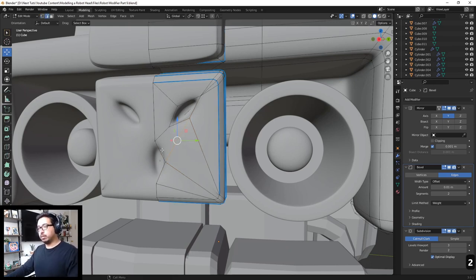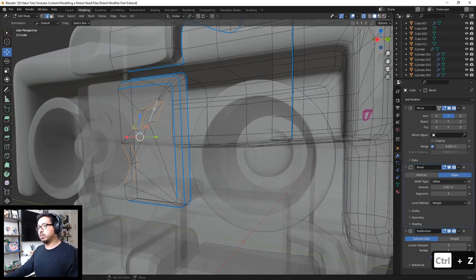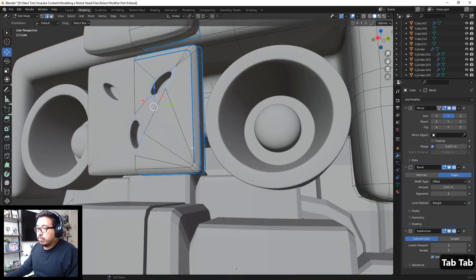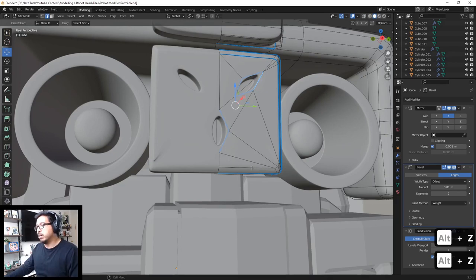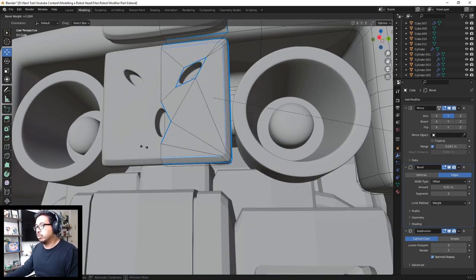Let's go in and start making our selections so that we can begin using these for beveling. There we go. And now we just need to fix a few of these things. So obviously right here we have a little kernel coming out. But that's because we just didn't have the loop right here finished with our bevel weight.